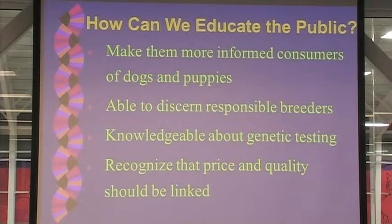Lastly, how can we educate the public? We need to make them more informed consumers of dogs and puppies. We need them to be able to discern who a responsible breeder is. So even if you don't have a litter of puppies, if someone contacts you and asks you, spend some time to talk to them about what they need to look for, what questions they need to ask. Tell them about CHIP, about the requirements for genetic testing for breeding Basenji, and what test results they need to ask for from the breeder.